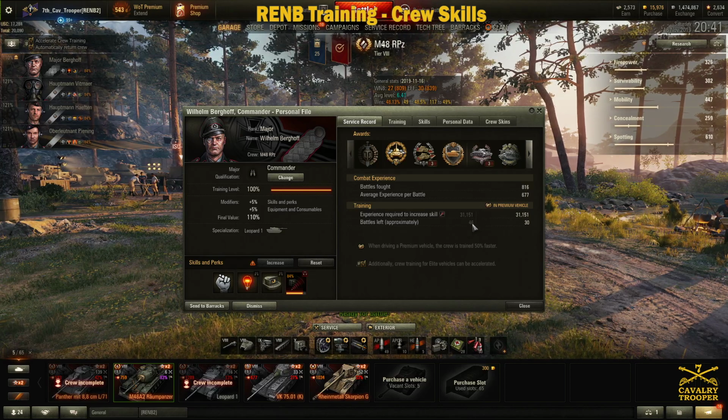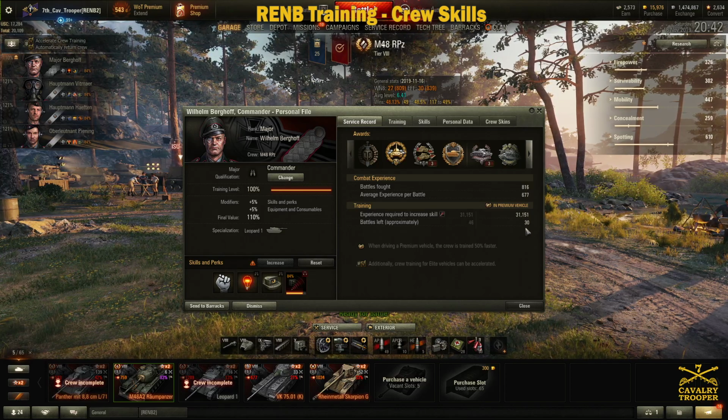But if you look at how many battles are required, if I play in the Leopard, it's going to be an average of 46 battles. Well, it's not really going to be because I'm terrible at the Leopard. It'll probably be 100 battles. But if I play him in a premium, look at this, 30. That's a 33% difference. That's a huge boost in training time.